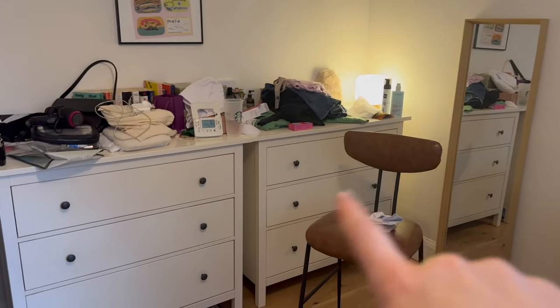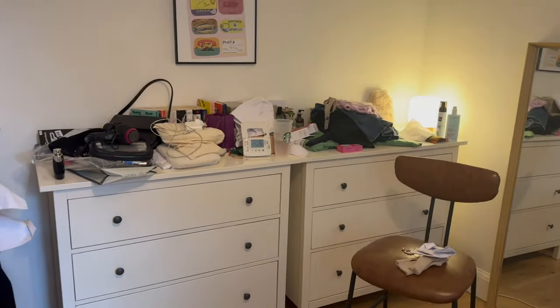All of this stuff is clean, by the way. I obviously am not that barbaric that I'm gonna put dirty stuff away in a wardrobe. But anyway, this is all my clothes that I own, all my summer stuff, all my winter stuff. Obviously I have the drawers over here. Look at the state of this place. This is actually awful. I need to deal with the shoes as well, but I will do that at the end, I think. I might have to go into my drawers as well.